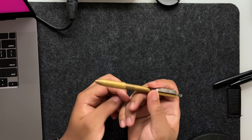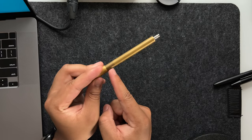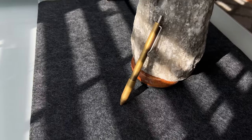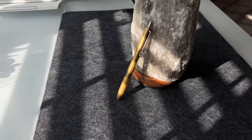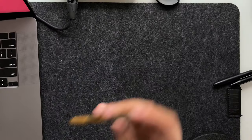But I would say if I were to order this again, I would definitely go with the titanium version, hopefully to avoid that discoloration that you get with the pen right there. But yeah, it accepts a ton of different refills, which is the main feature of this. It's got a titanium clip here. The clicking action is really silent. Like, you can't really hear it at all.